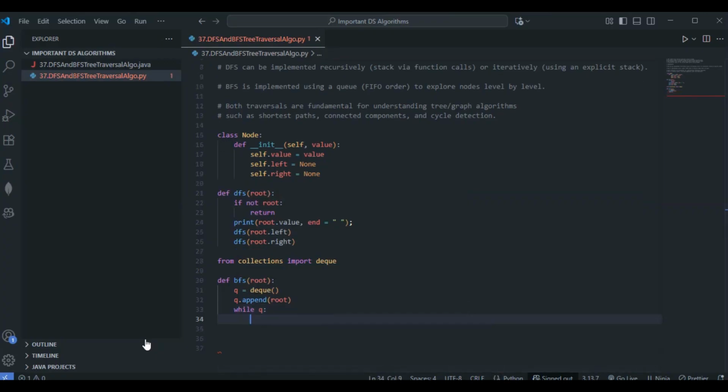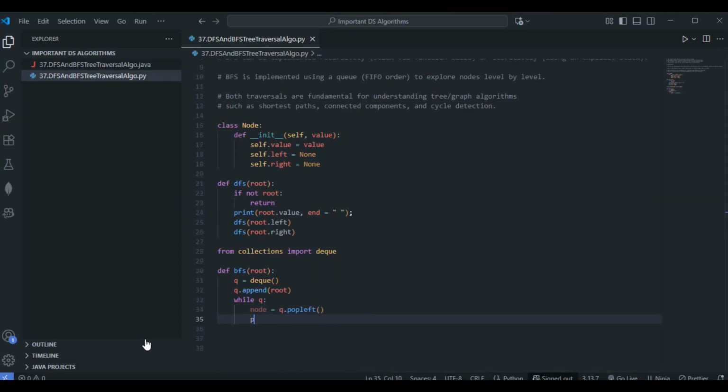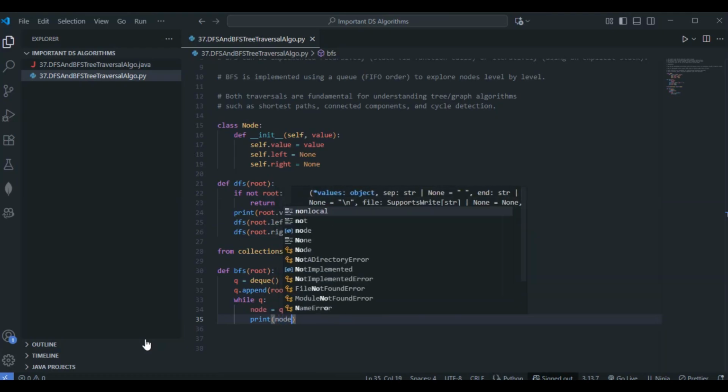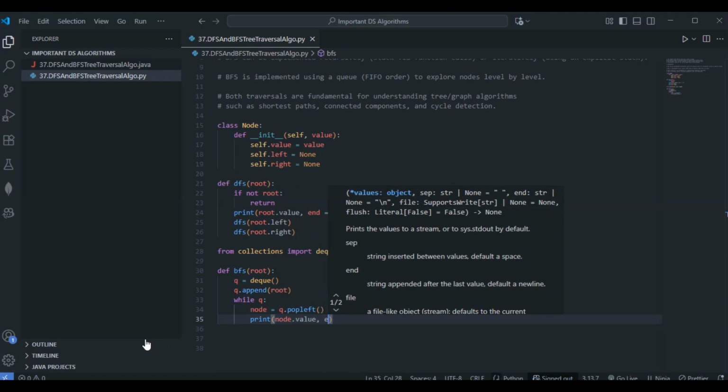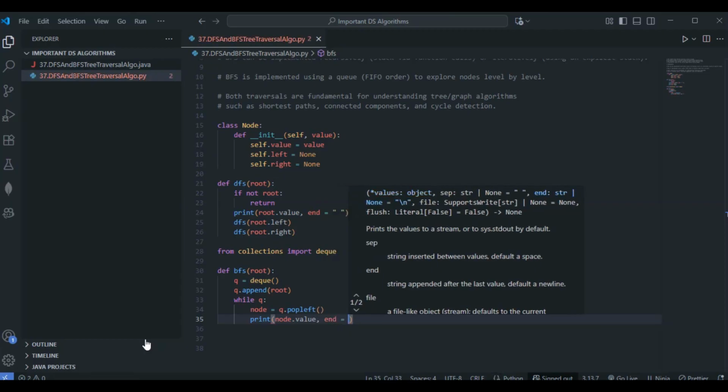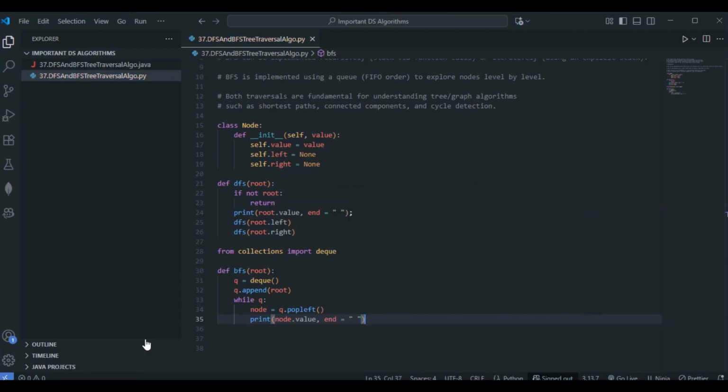We have to pop from the front of the queue, meaning node equals queue dot popleft, right? So this is fine, popleft. Next thing would be, let's go with a print. So this one will be node dot value, this is fine, node dot value, end equals, yep, this is fine.